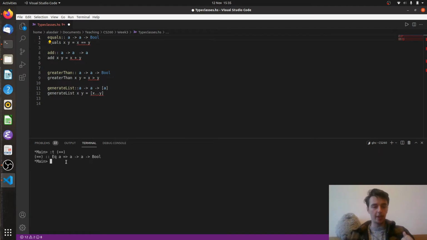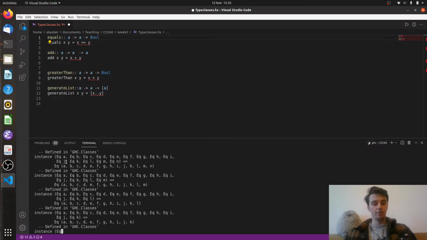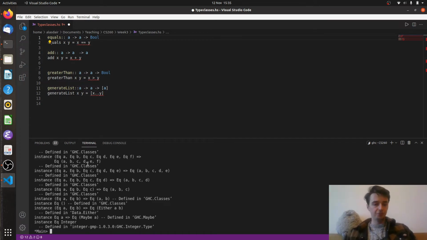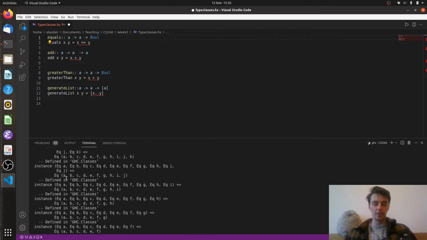So let's have a look at the Eq type class. Now, we can't use :t to find a type class because a type class is a bit higher order than a function. So in this case we'll use :i and we'll have a little look at Eq. Now we get a whole lot of instances here, and these are different types that can be applied to Eq, so this is some of the instantiations of Eq.